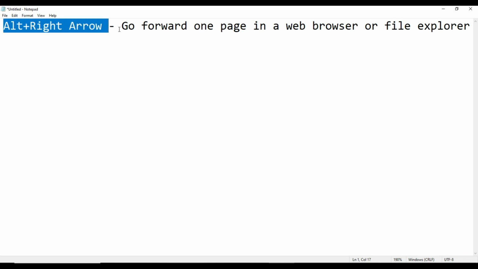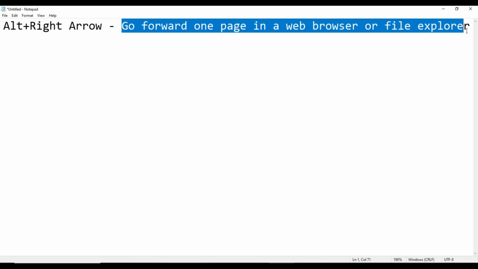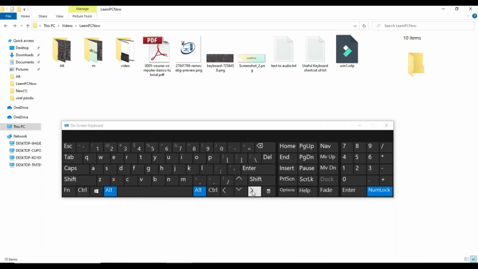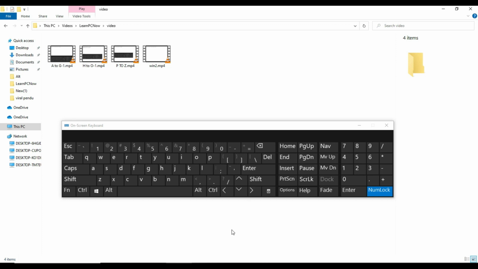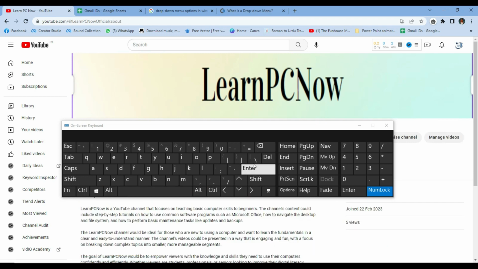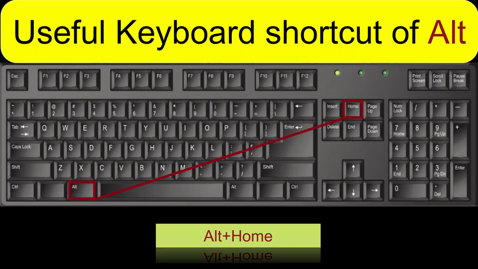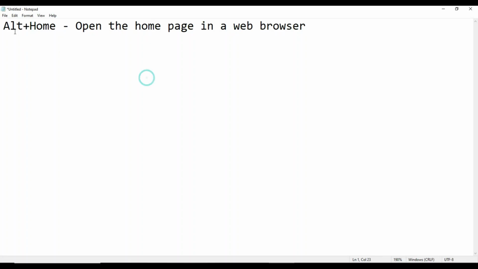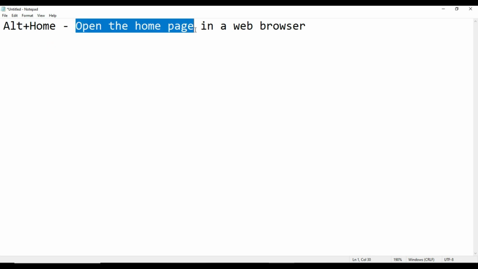Press Alt plus right arrow, go forward one page in a web browser or File Explorer. Press Alt plus Home, open the home page in a web browser.